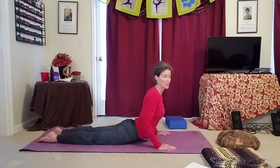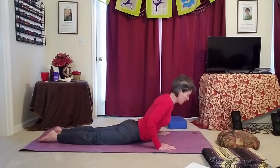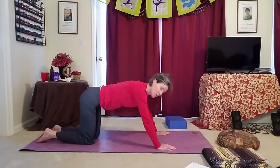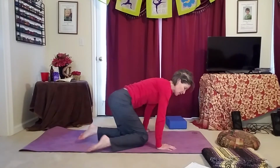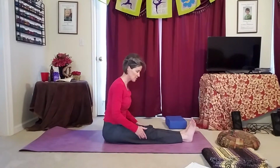And exhale when you're ready to come down out of the pose. Inhale, press up through table, and we'll come to sit with our legs extended out in front of us, getting ready for Ardha Matsyendrasana, our first twisting pose.